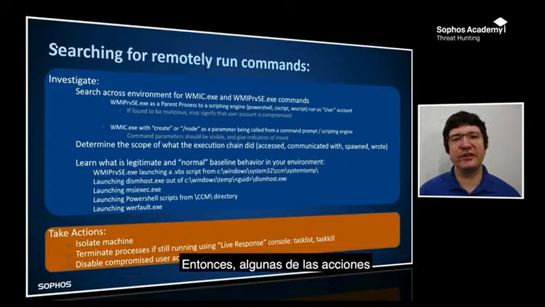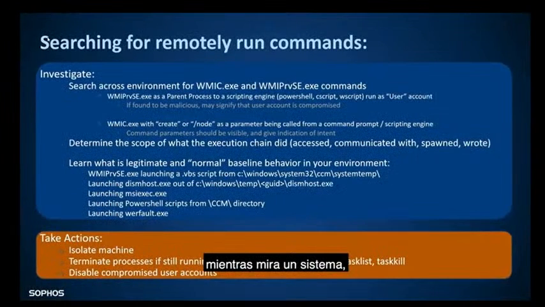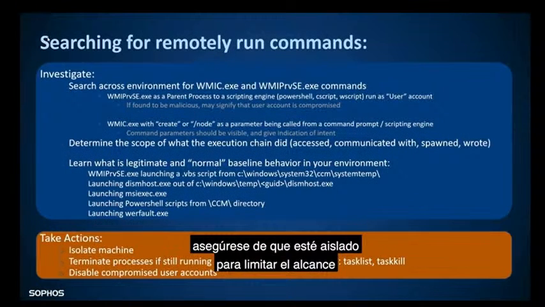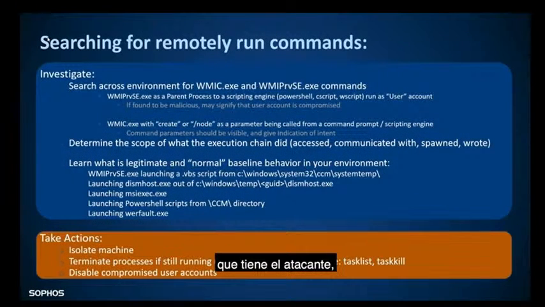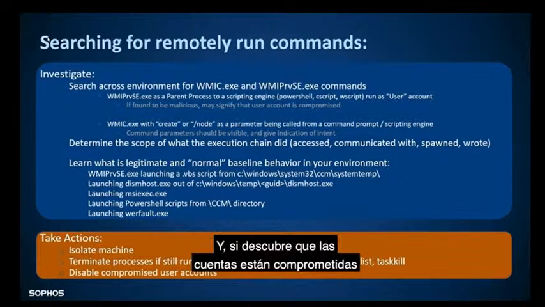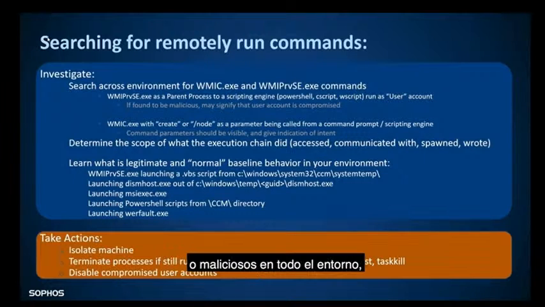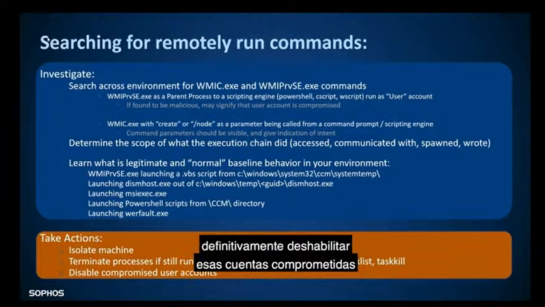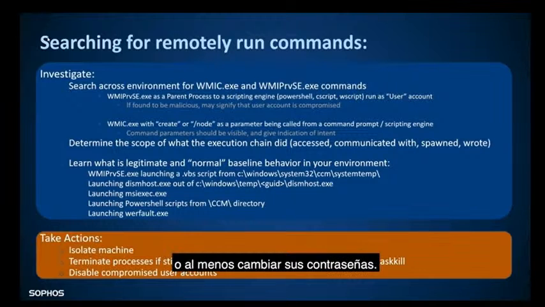So some of the actions to take, again, while looking at a system: make sure it's isolated to limit the scope that the attacker has, as well as terminating new processes if they're still running using the live response console. And if you do find that accounts are compromised because they're being used to launch suspicious or malicious commands across the environment, definitely disable those compromised accounts or at least change their passwords.